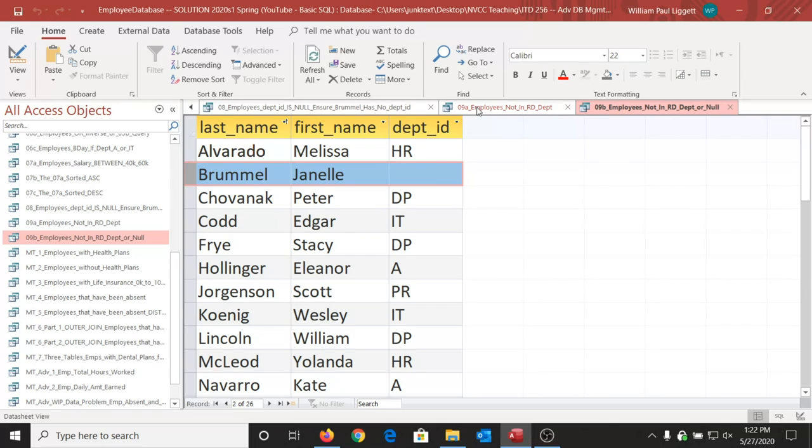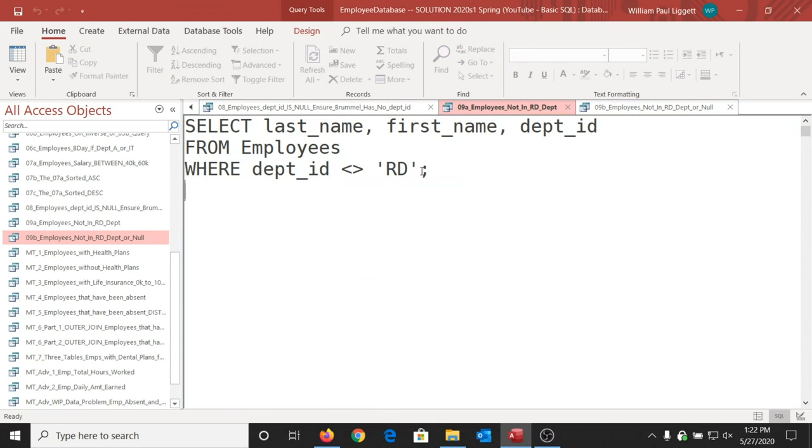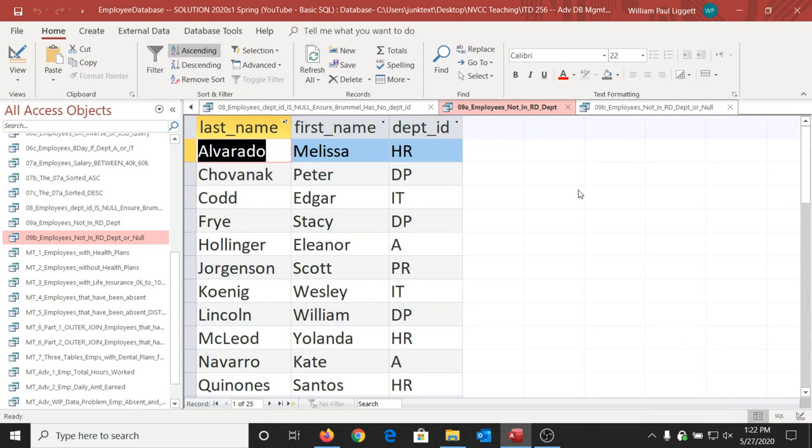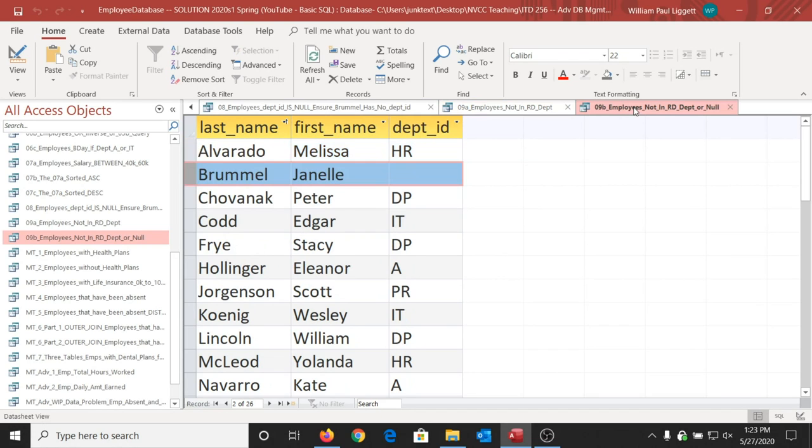Notice on the other query that I had, where we weren't being explicit about that null value process, I run the query and so on. Notice the tiny font. I don't know if you can see it. It says in total that on this query we're getting 1 of 25 rows in this result. But over here, when I finally included Brummel, we finally have 26 rows.